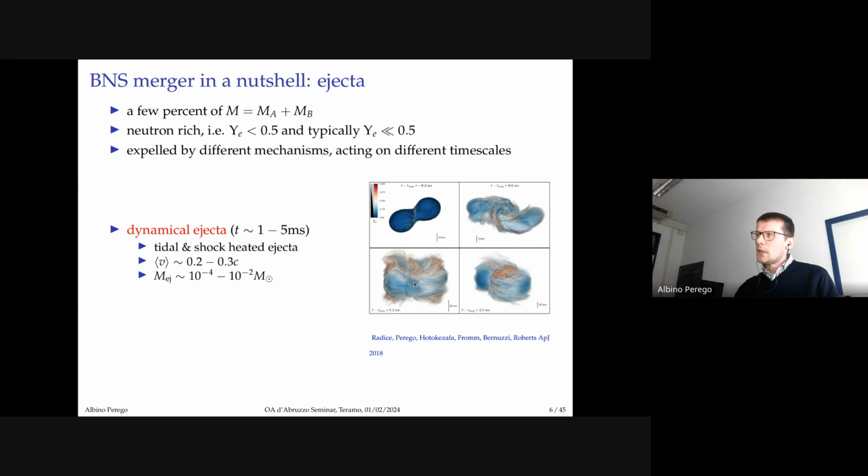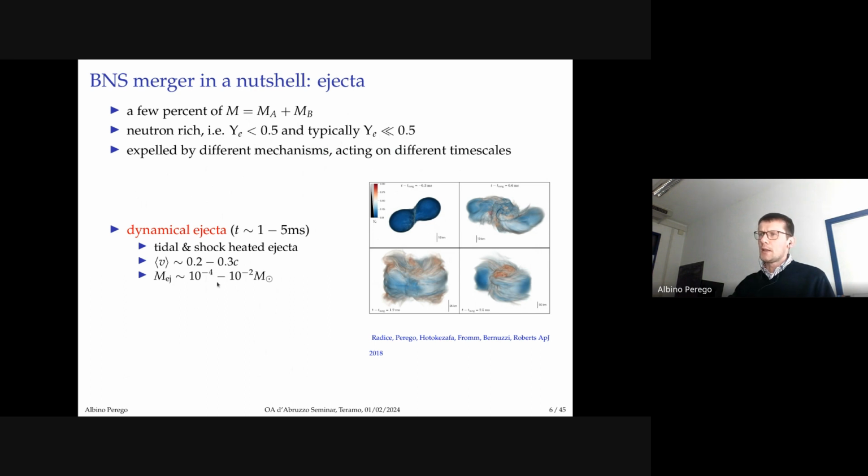So inside here, deep inside the merger, there is matter that gets squeezed by the interaction between the two neutron stars. And because of the squeezing and of the compression, this matter gets heated up. And the only thing that this matter can do is to expand because of thermal pressure. And actually, this matter launches some shocks that unbind some matter. The kind of matter that is ejected over this small amount of time is very fast. It travels at 20–30% of the speed of light, but it's also a very thin amount of matter. So it's something that, depending on the equation of state and on the masses, is between 10 to the minus 4 and 10 to the minus 2 solar masses, but 10 to the minus 2 is very extreme.